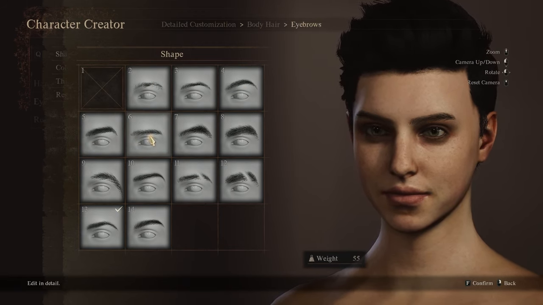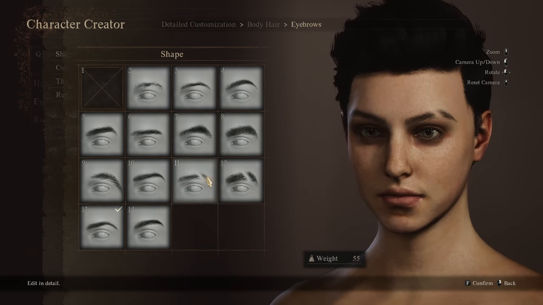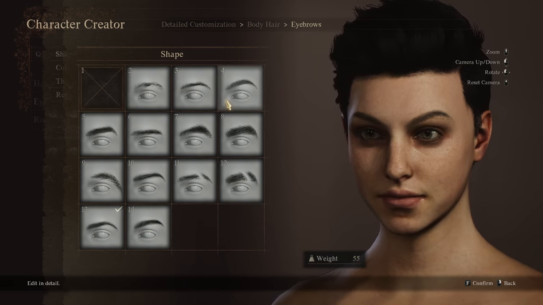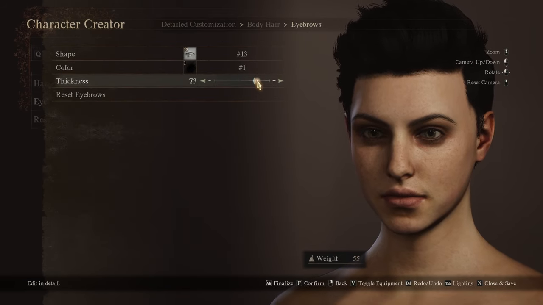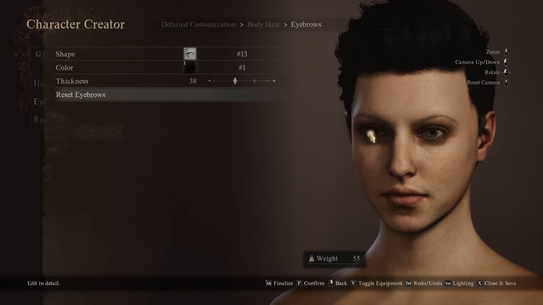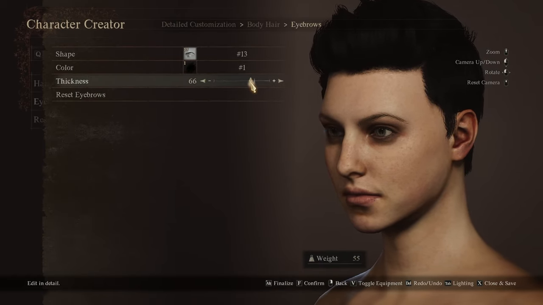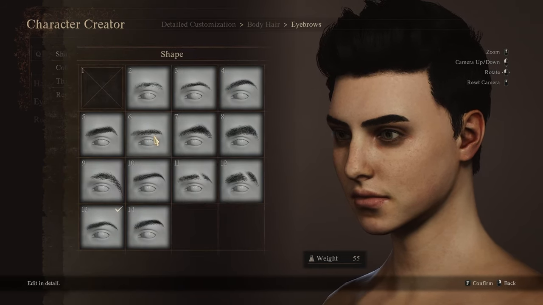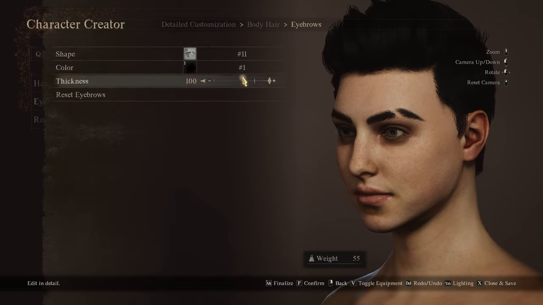It's nowhere near as good as Nightingale's, but it's kind of nice. You can have some bushy brows, some nicked brows, and there are some more fine styles as well. But basically, no matter what you pick, you can set the thickness over here, and I like how dynamically it changes, where you can see it adding individual strands of hair as you pull the slider up. So you can have them very bushy, or very fine or thin. And overall, on most of them, it just looks really good.